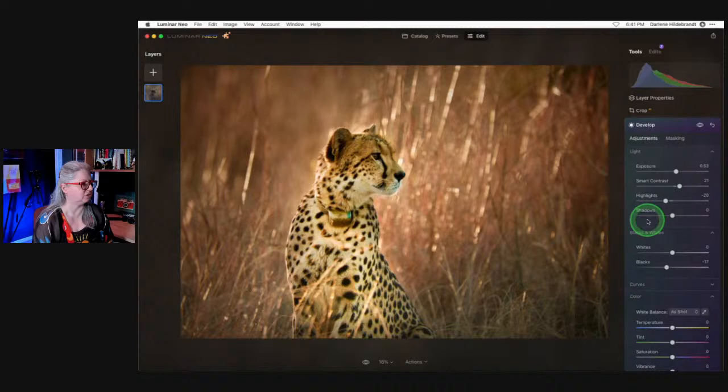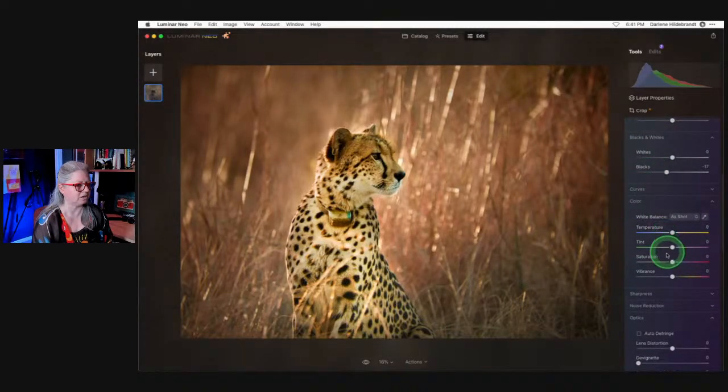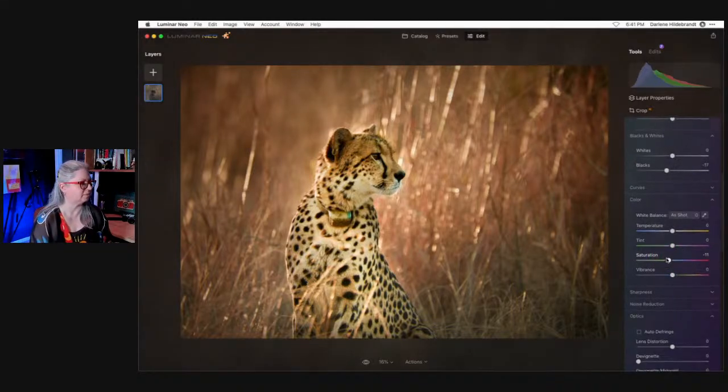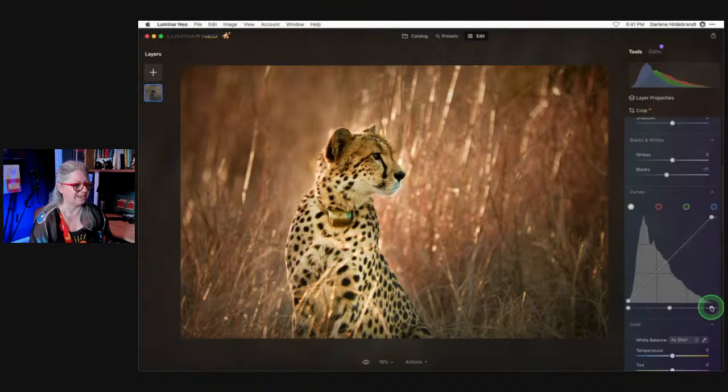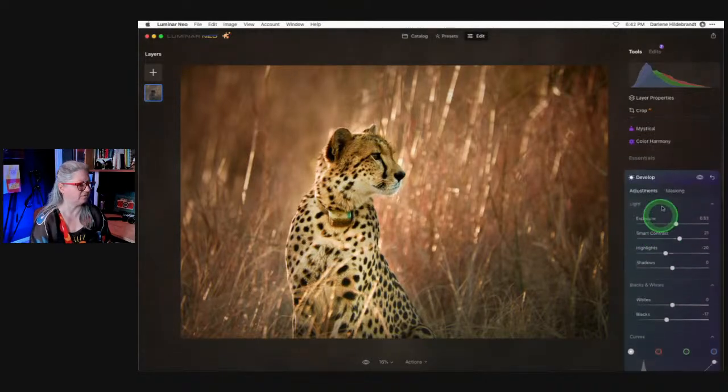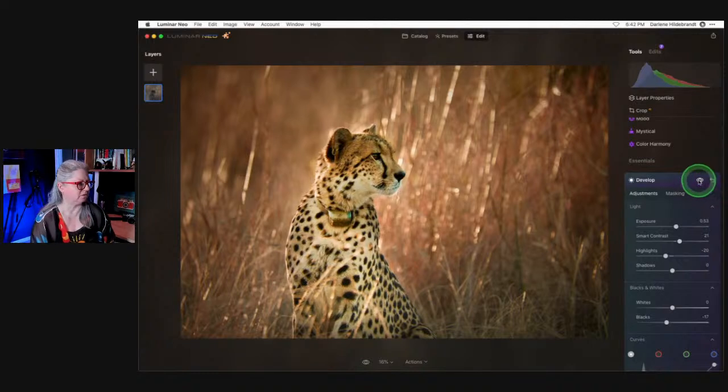Now I find that she's getting a little bit oversaturated, so I can dial that down a little bit. I can give her more sharpness, right? So there's lots more things here that I can do that I can't do with the dodge and burn tool. Okay, so I tend to prefer doing my dodge and burning this way.